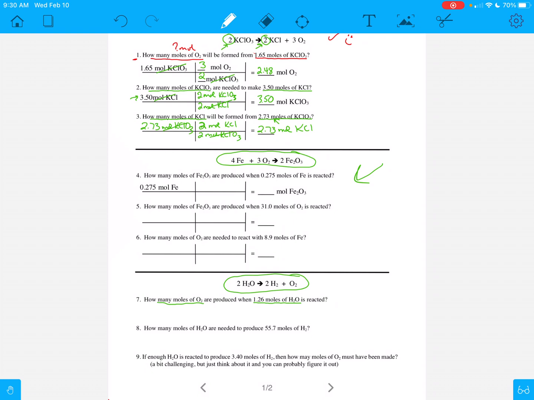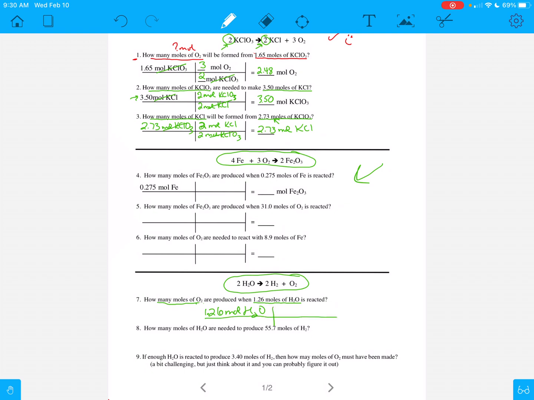Okay, now I know it's going to be kind of a hard thing. It's going to be a pain for you to figure out how to do this on this sheet. You'll have to use your draw function, but I would recommend that you try. You're just going to make a line, and I did a really bad job on mine. I'm going to erase it and try again because I don't need one that big, because I'm just using mole ratios again, aren't I? So let's see, I'm going to write it down: 1.26 moles of H2O. That's what I'm starting with. I'm going to draw a line, or try to.